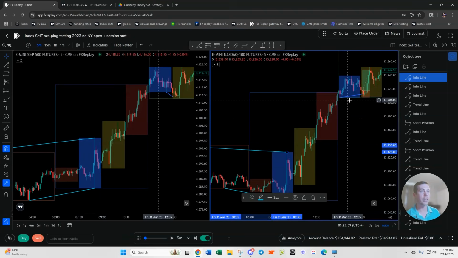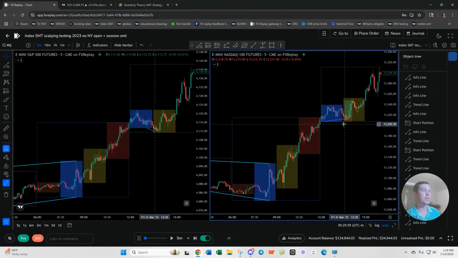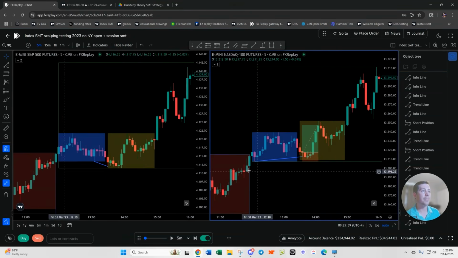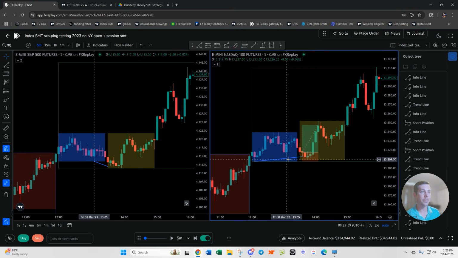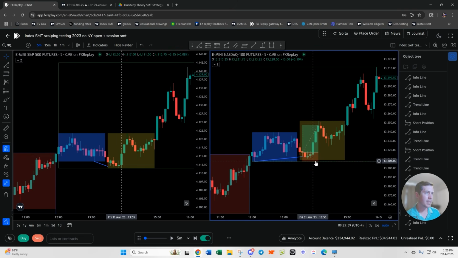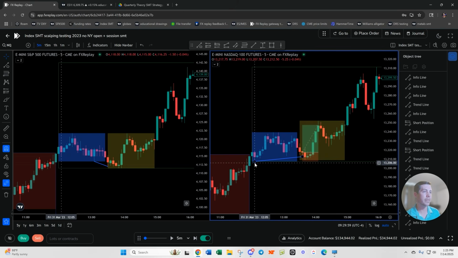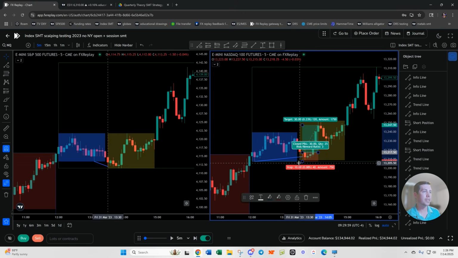And ultimately, there was only one trade on this day. It came later in the session. I'll zoom in a little bit so you guys can see. We had ES take out this low, NQ did not. And yeah, we had a precision swing point, reversal candles in each of these. I think this is a case where I did end up using the invalidation as a stop. Otherwise, it would have been a really tight stop on NQ.